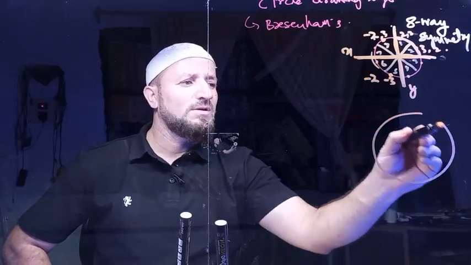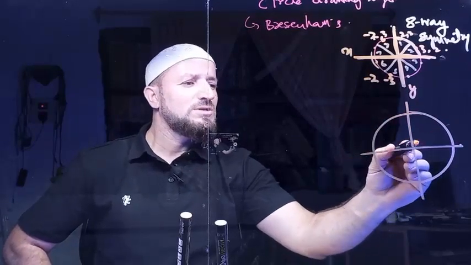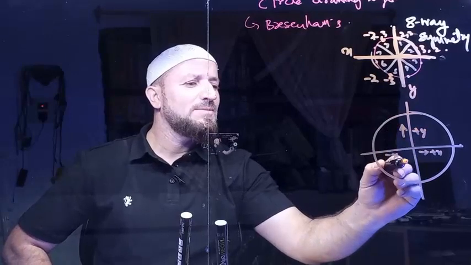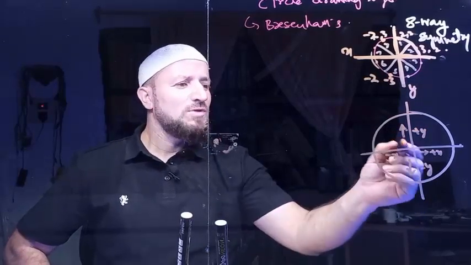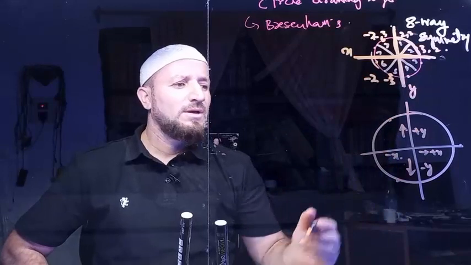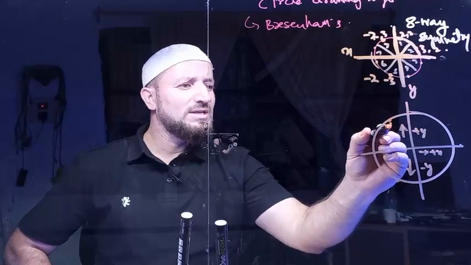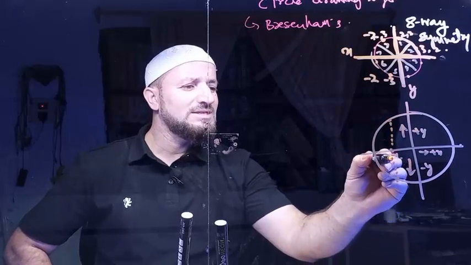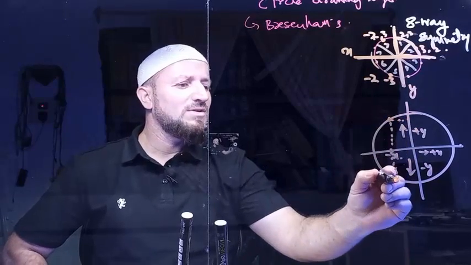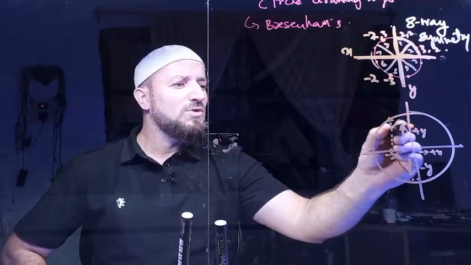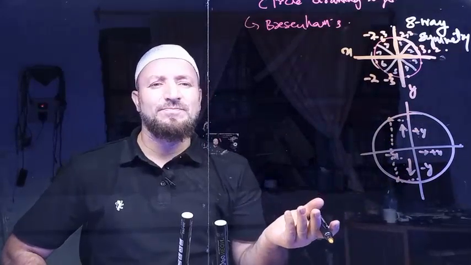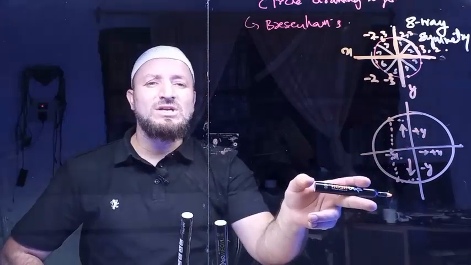To make it a bit clearer, positive x is here and negative x is on this side. Positive y is on this side and negative y is on this side, right? So if you move across the x-axis from this point to this point, x doesn't change, but y has gone from positive to negative, or vice versa, from negative to positive, so the sign changes. If you move across the x-axis, the y will change, okay?